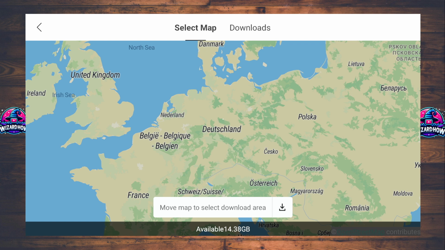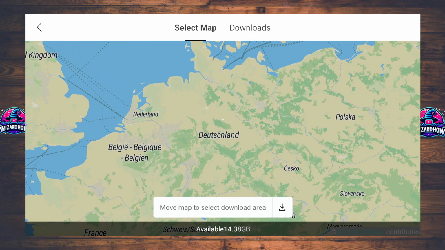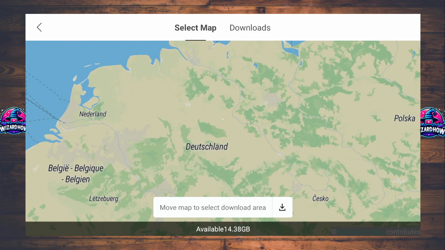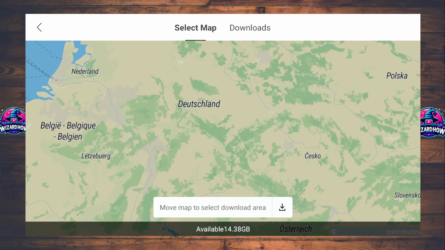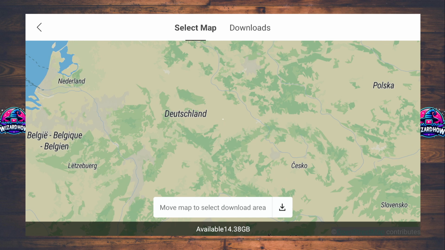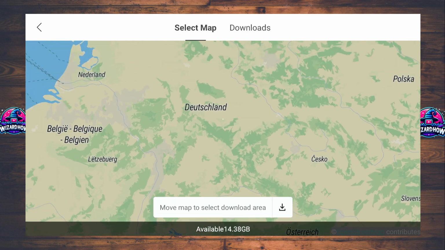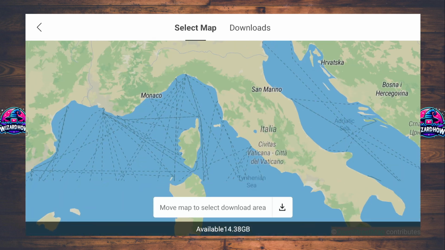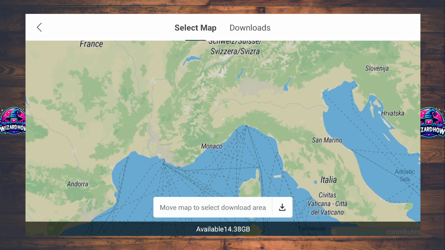As you zoom in tightly on your destination, a white or highlighted bounding box will appear on the screen. This box dictates the exact perimeter block that will be downloaded.